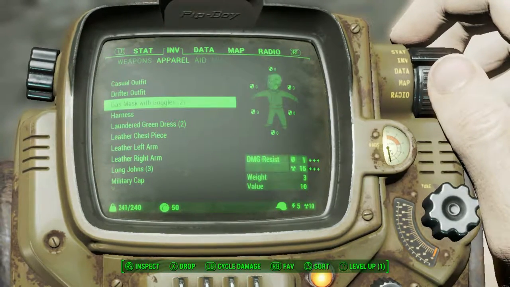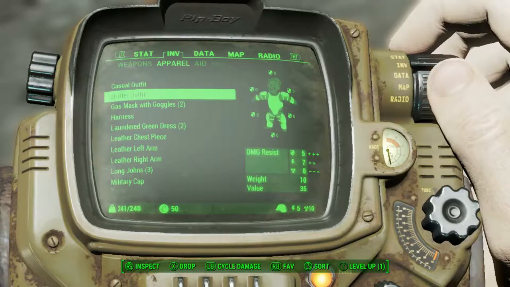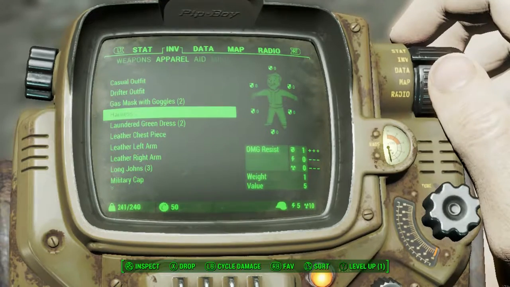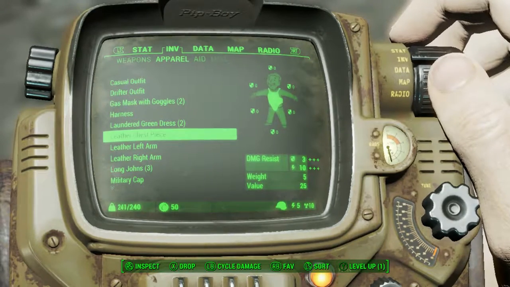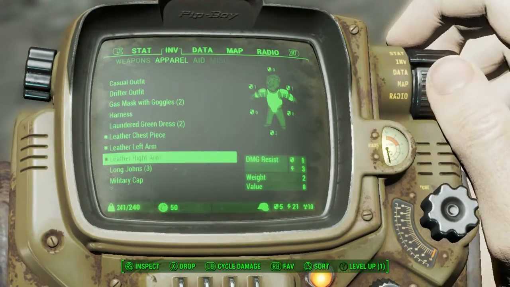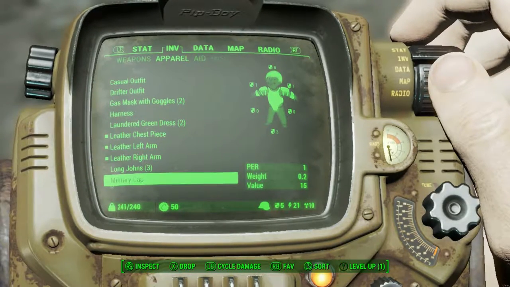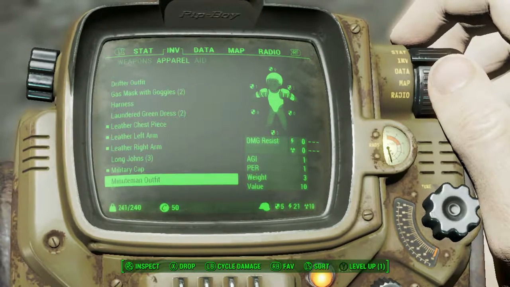So we're gonna look through this stuff. There's a gas mask, damage resist, and that's radiation resist. There's Drifter outfit 5 and 7. Then there's no radiation protection. Damage resist. Leather chest piece. Leather left arm, right arm. Let's see if we can wear this stuff. Perception, weight, value. Put military cap on, might as well. Oh, look, a Minuteman outfit. Get agility and perception.